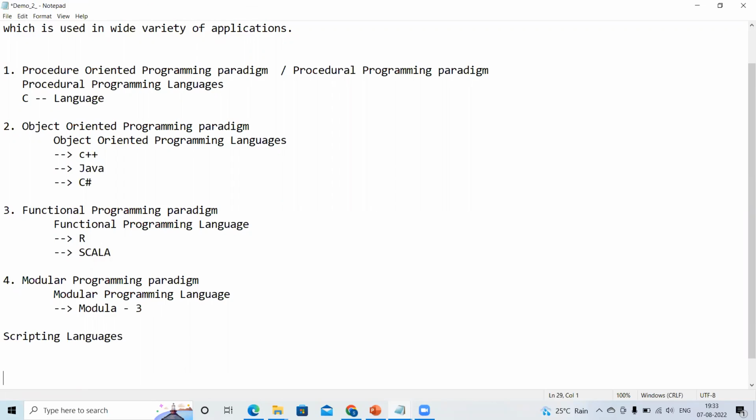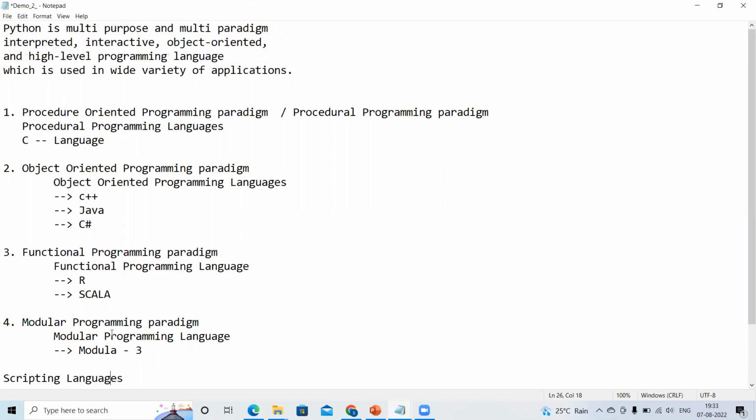Python coding style is very easy, very liberal, and less code intensive, like a scripting language. It can be used as a procedural, object-oriented, functional, or modular programming language. All these programming paradigms are supported by Python. Python is multi-purpose and multi-paradigm.